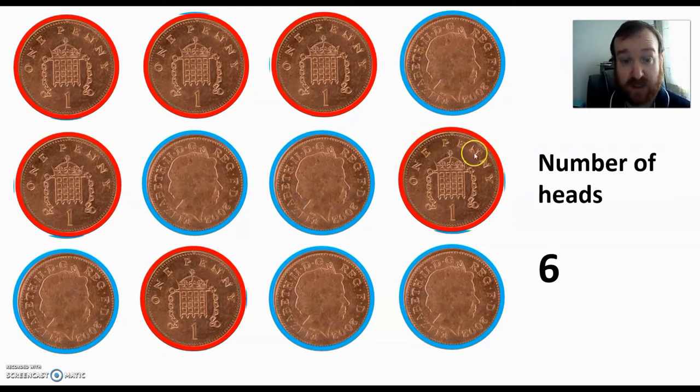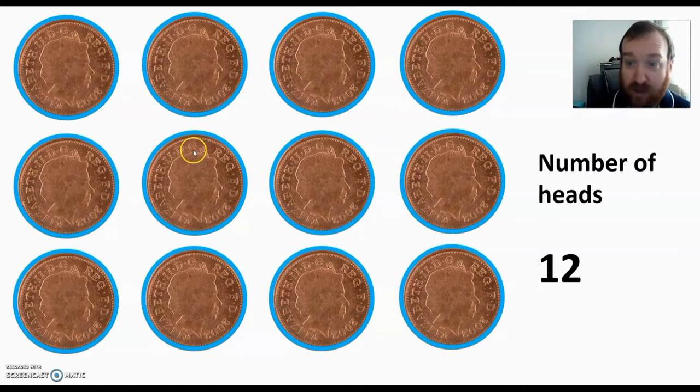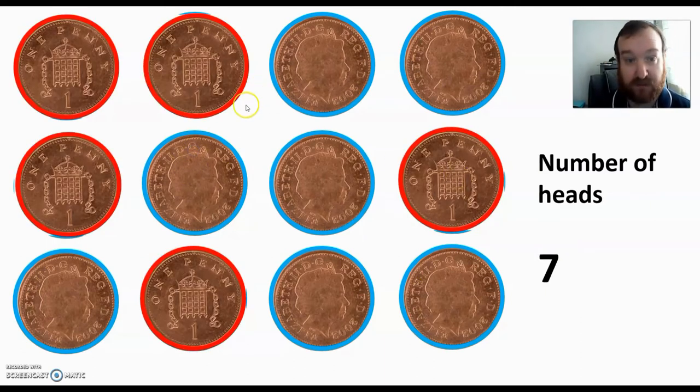Okay, again, I've got six and six. Okay, but this time it's different. It's random. Okay, it might be when I toss them up, I get seven heads. Okay, and only four tails. Right, one, two, three, four, five tails. Okay, I don't know which is going to end up heads and which is going to end up tails. And this is sort of like, it's a good model for an atom. If it ends up tails, that means that my atom has decayed and it's given out an alpha particle or it's given out a beta particle. It's changed into a new element. It was the heads element and now it's the tails element. It's decayed. It's given out that radiation.